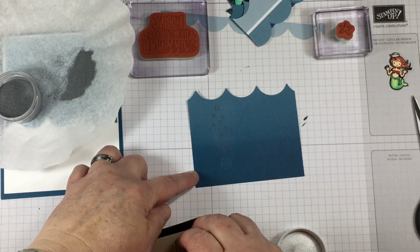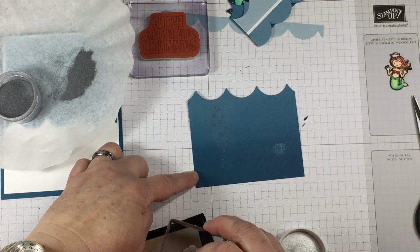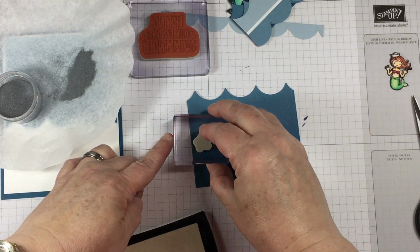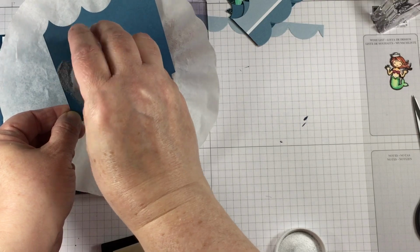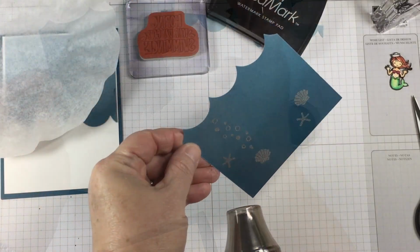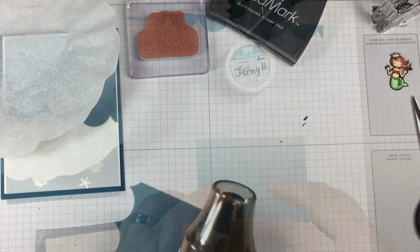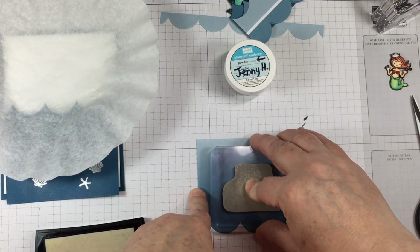We have seashells, we have starfish. There's a lot of different items to choose from in the stamp set, and also many images that I did not have room to fit in this project. I really like the image of the anchor, and there's a rope image too. Too many great possibilities, but only one project today.